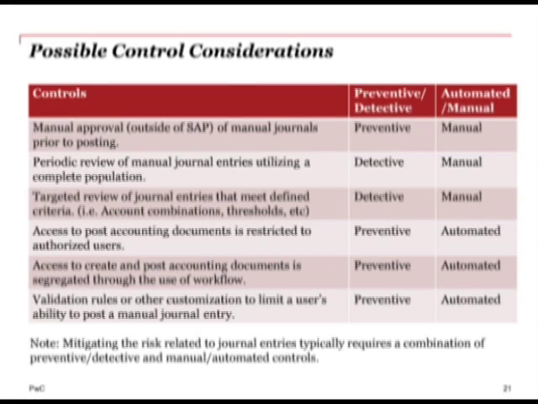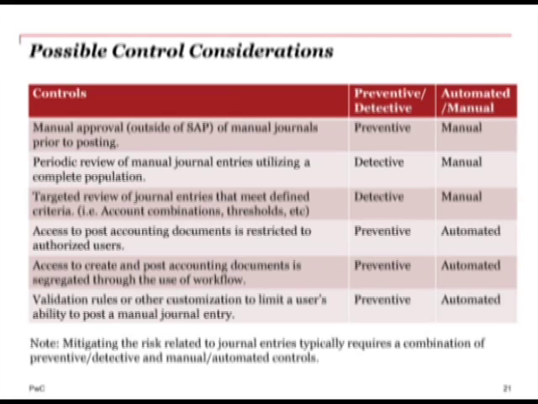Because what that's going to do is pick up anything that the manual control may have missed on the front end. If I'm looking to put an entry into the books, I'm not necessarily going to follow the company policy and walk that down to get support and approval when I have the ability to post that directly into the environment. And so a back-end detective control would help us to identify those and make sure that indeed we have support and approval that's separate from the person who entered that particular entry into the system.